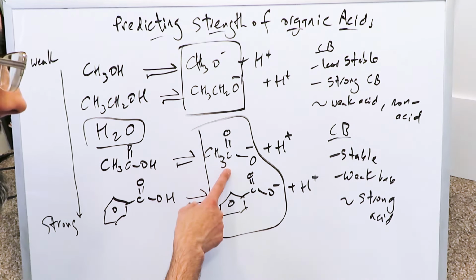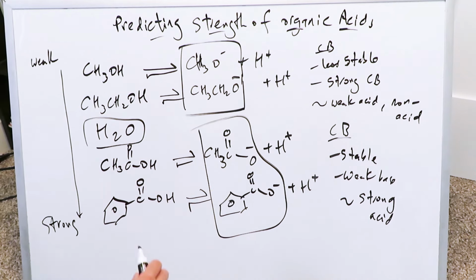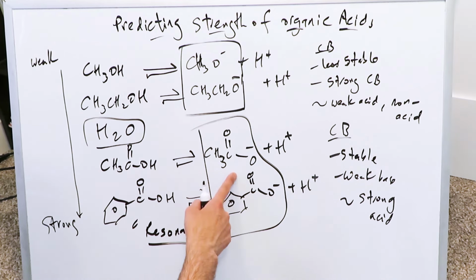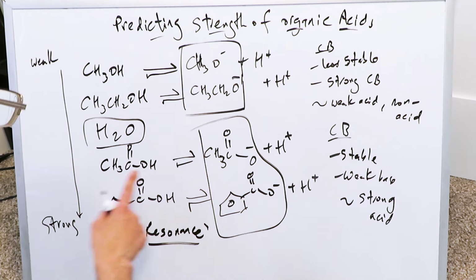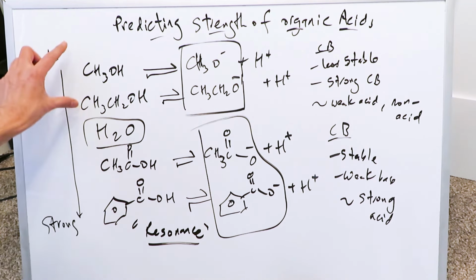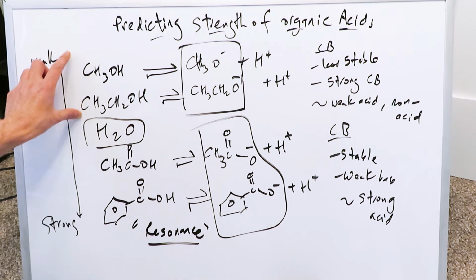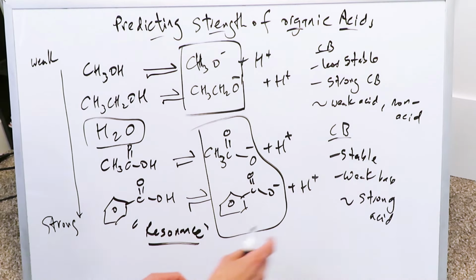If your conjugate bases are stable because of something called resonance, which we'll talk about soon, then these are conjugate bases which are relatively weak, and in terms of basic character, they're weak bases, but they're coming from compounds which are strong acids, which is why these are strong acids and these are non-acids, or very weak acids. You have to remember this for your prediction of organic acid strengths.